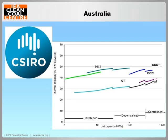Since 2008, the Commonwealth Scientific and Industrial Research Organisation, or CSIRO, in Australia have been investigating the subject. Economic analysis conducted by CSIRO, ANLEC R&D and MAN show that there are favourable economics in power generation applications, such as used against diesel fuel in distributed generation or when used against gas in centralised generation. This graph shows the estimated thermal efficiency of coal-fuelled diesel engines compared to that of gas, pulverised coal and coal gasification power plant.